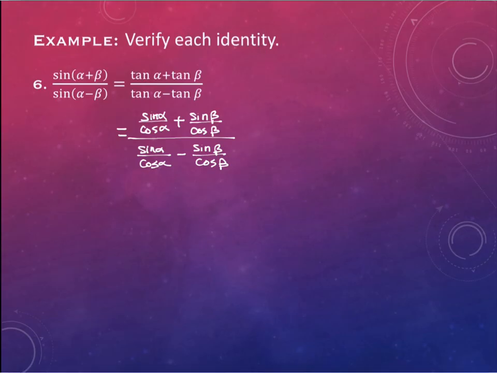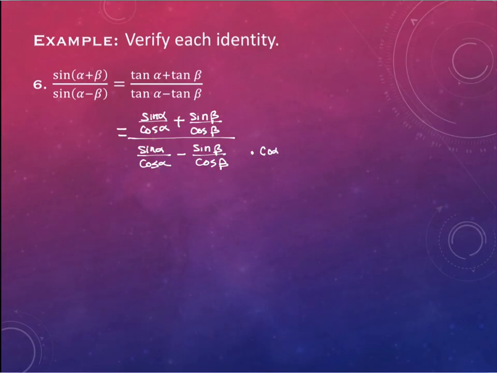but let me introduce or reintroduce, hopefully, a method for doing this that's really nice. When you have lots of little denominators and some of them match, which these do, right? I've got a cosine alpha denominator and a cosine beta denominator, in a couple of locations. One of the things that's really nice to do is to simply multiply by each of those denominators through the entire problem. So I'm going to show you two steps and you can decide which one makes sense for you to write down. So hold tight and you can just decide after this.